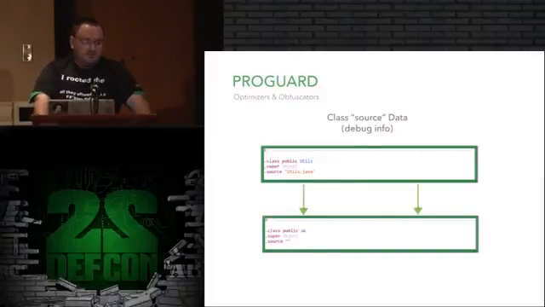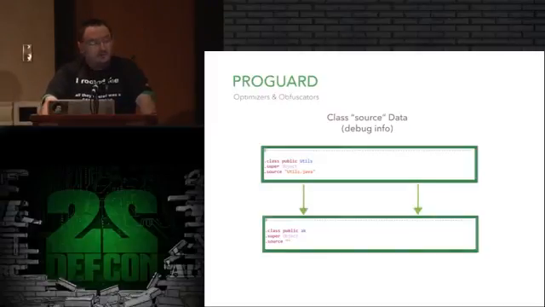This is ProGuard removing some of the debug information, like the source name, the source file. Typically, when you work with a compiled class, this source field will tell you the name of the file it originally came from. A lot of obfuscators will either completely remove this or insert false data. The false data ones can be pretty annoying, but otherwise, again, pretty simple.